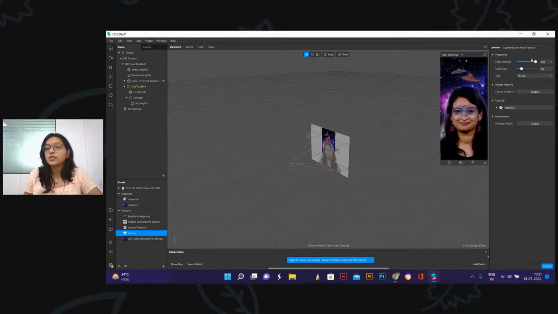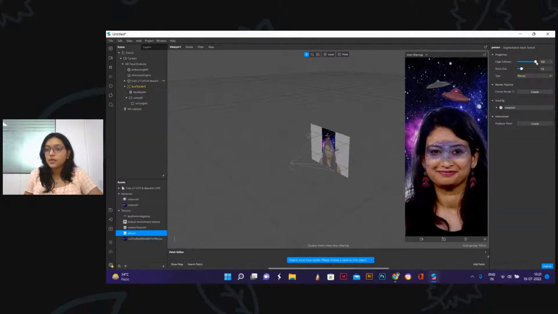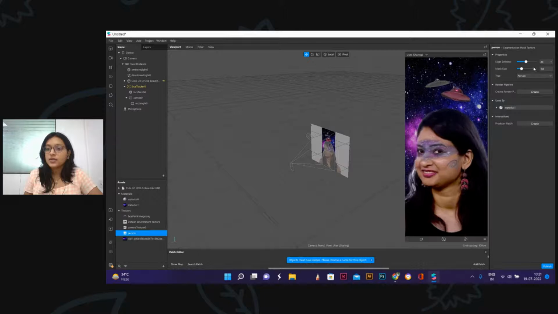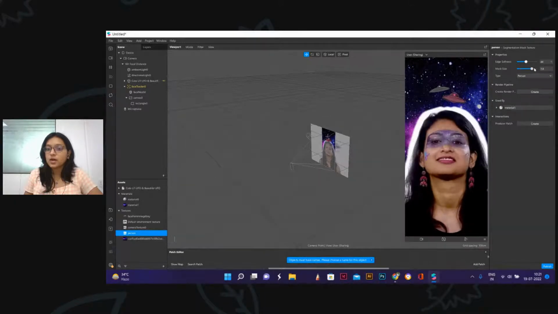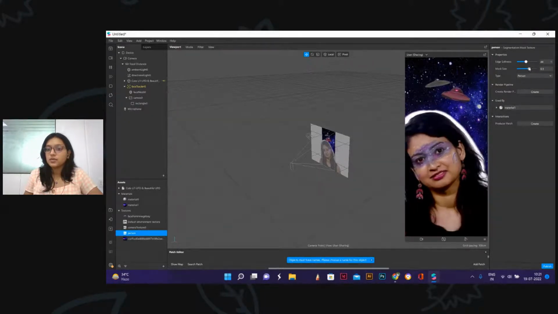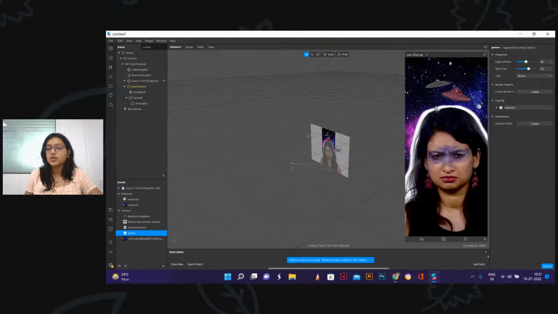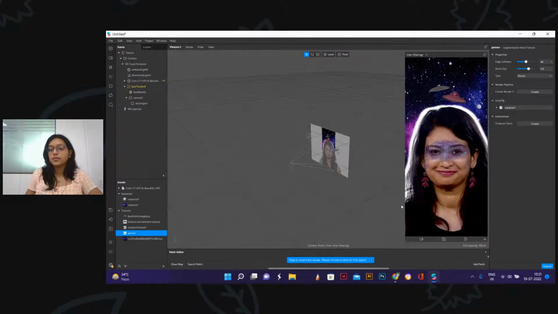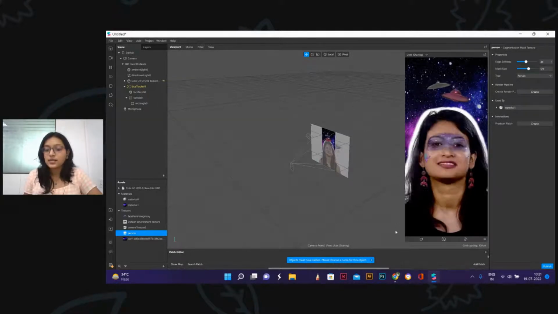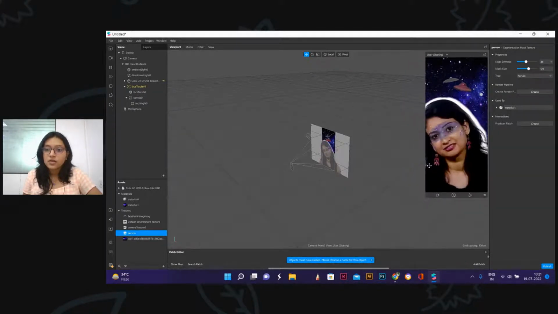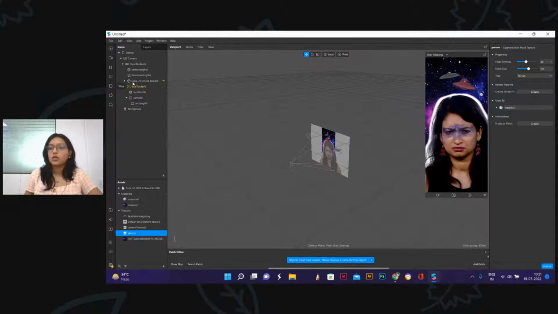There are options such as edge softness and mask size, and if you reduce it, it would make the effect more blur or more sharp. I kind of like how it is now, and if you want to increase the mask size, it becomes something like this. So there's now sort of a white background around, and you can see that the background works good on the face.